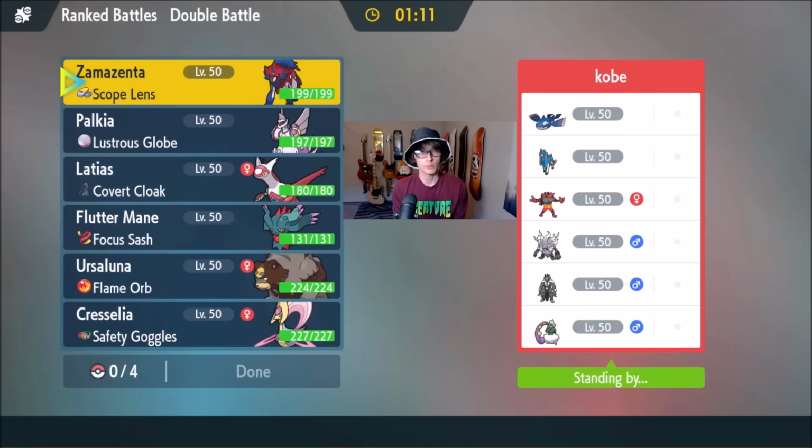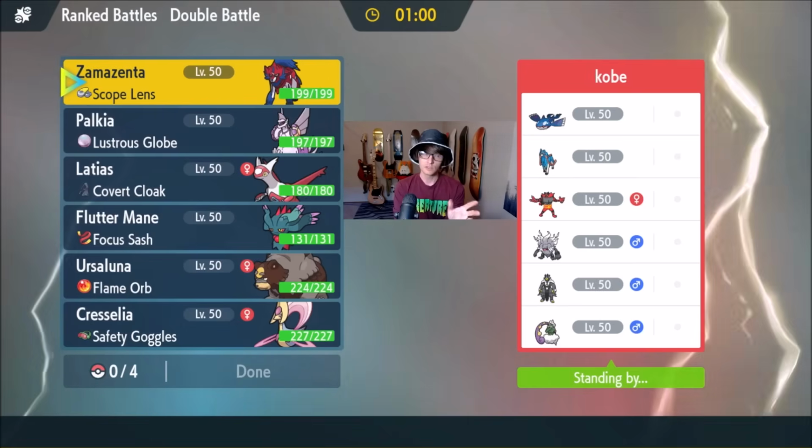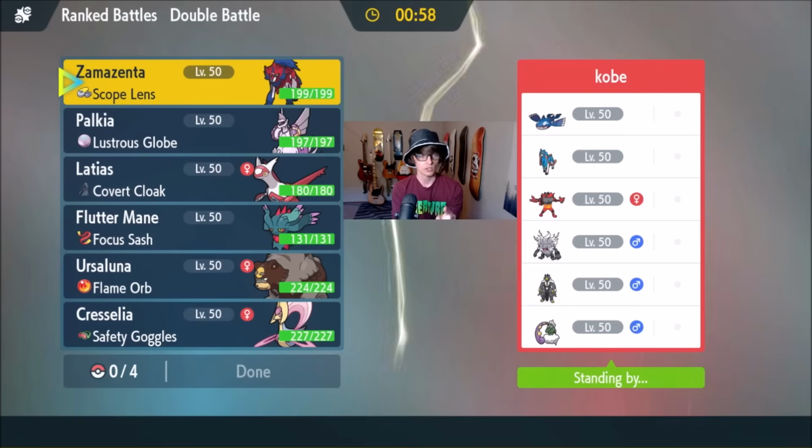Let's do this little exercise where we try and guess where our opponent's items are so we can understand what their moveset's going to be. And we're going to start with really obvious ones. It's going to be the Rusted Sword on the Zacian. That looks like Cloak Torn. It could still be Sash. I think it's probably actually going to be Sash or Scarf Ursh.